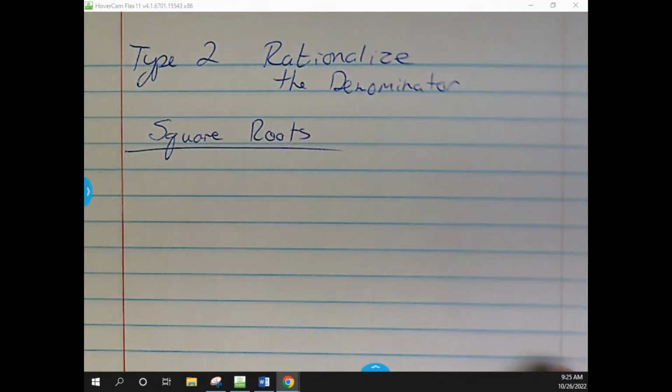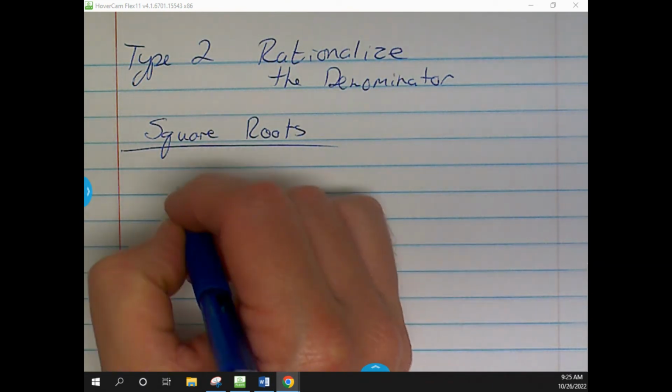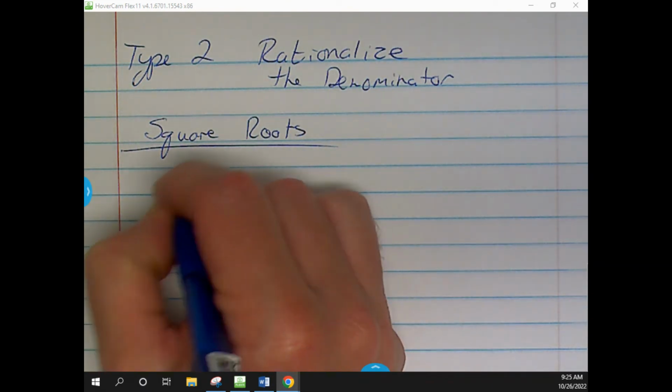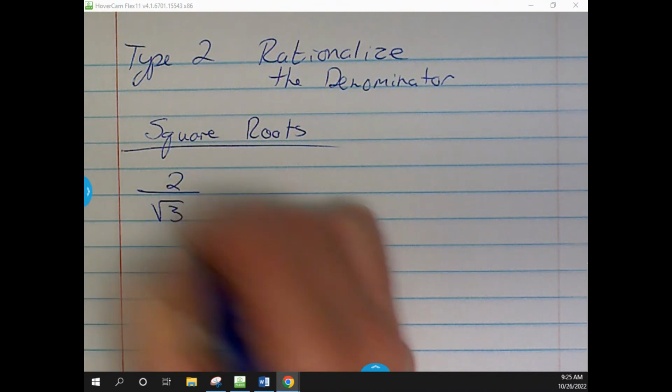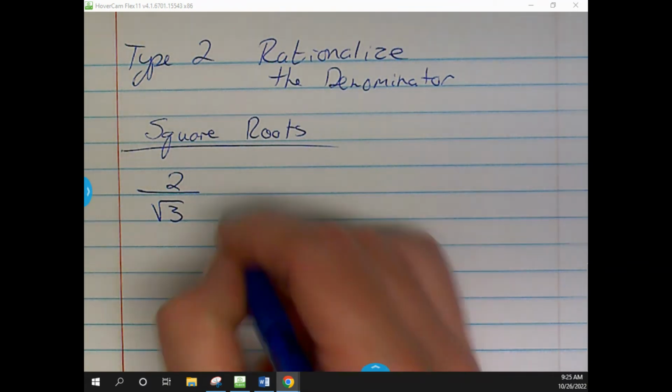Because there's a different thing you do for square roots versus all the other roots. So we're going to look at square roots, which is what we were doing with the trig. If you remember, if we were doing a problem and your answer was, let's say, 2 over the square root of 3, anybody remember? Somebody said, yeah, what do we do? Take the radical, move it up to the numerator.